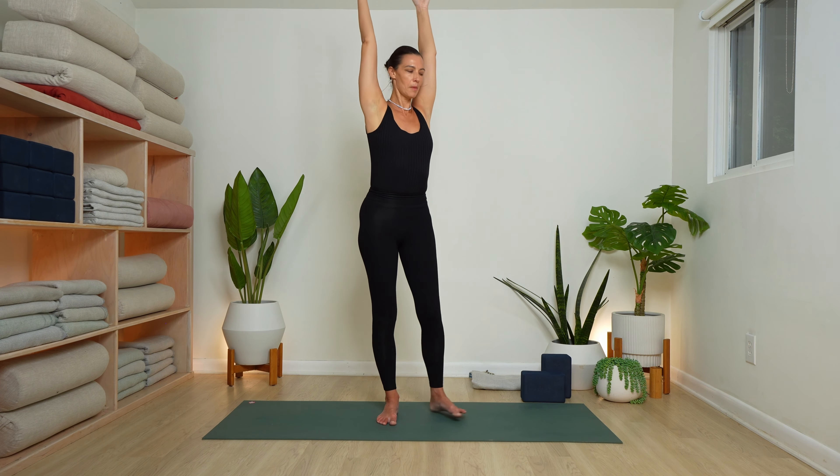3 and 9 — reach, reach, reach, and exhale down. 4 and 8 o'clock — exhale down. 5 and 7 — exhale down. Inhale, circle all the way up and come to the top of the mat. Flip your fingers to interlace, palms up — full stretch for a moment. You can wiggle a little bit to get some lift and length.